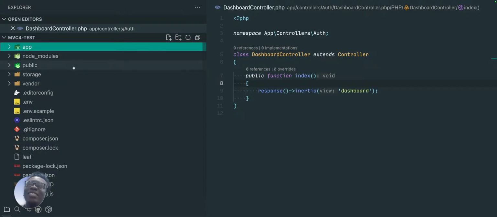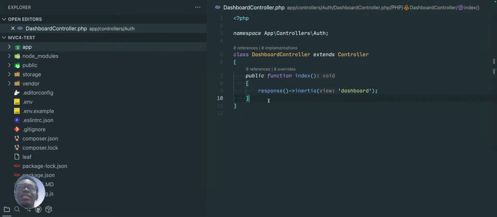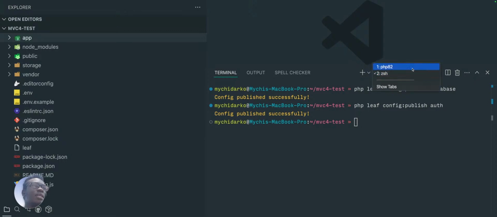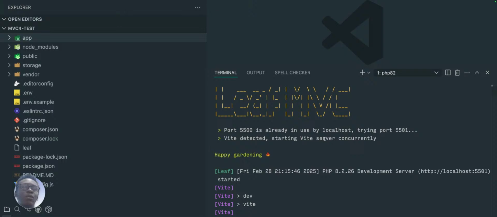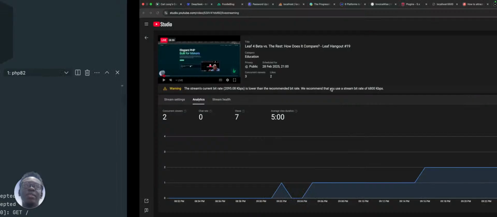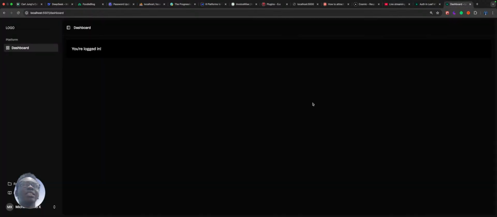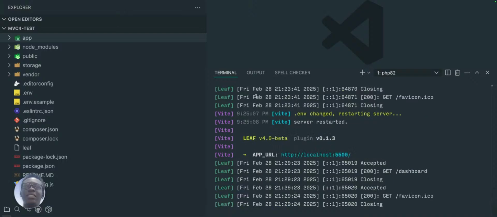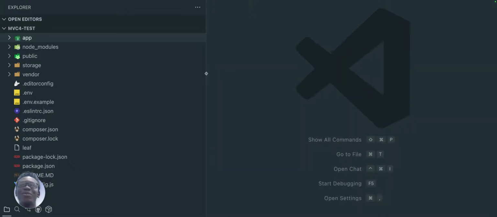So one big reason was the way configuration was loaded. Actually, there were two main reasons. A big one is the new level of automation. As I mentioned before, Leaf just figures out what is in your application and then what it should set up for you, just like how it set up React and all of that stuff, and we didn't have to configure anything. Everything just runs on its own. That level of automation is in pretty much every module. So for instance, if we run Leaf install queue right now and then create a job, Leaf automatically starts a queue worker on its own. You don't have to configure anything; it just does it. All of that automation made performance plummet, and it was really bad.